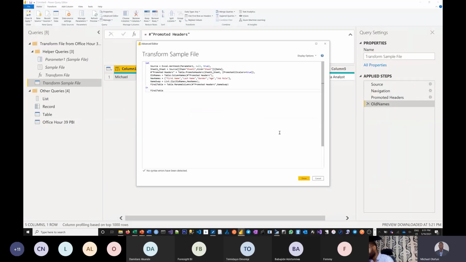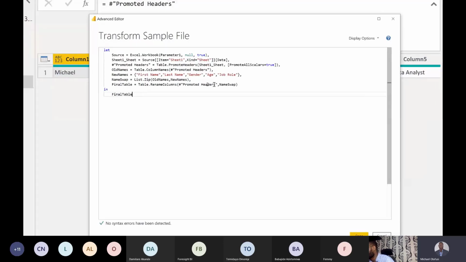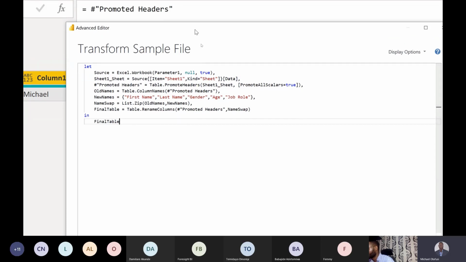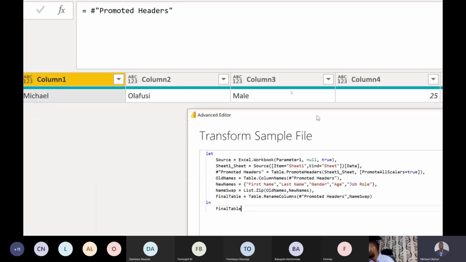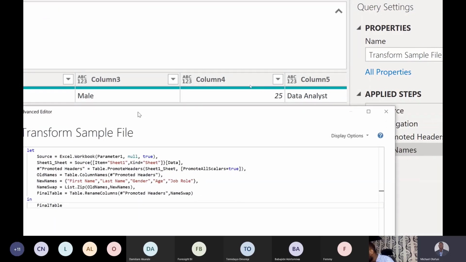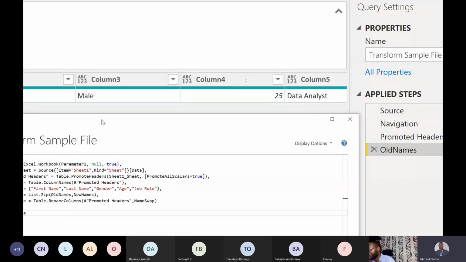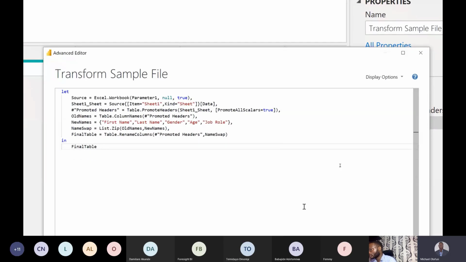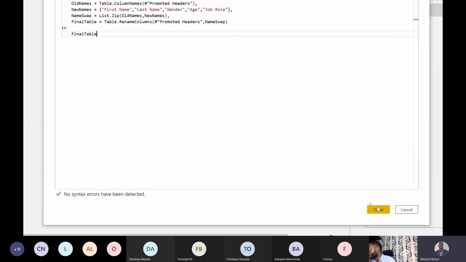So let me just take one last look to be sure that the logic makes sense. Old names, I grabbed out the old names from the new names. I typed that, yes, and yeah, 1, 2, 3, 4, 5, 6. Let me just confirm: 1, 2, 3, 4, 5. How come my own is 6 now? Okay, it's 5. Okay, great. Put both in the same List.Zip. It looks okay. So let's click on done.